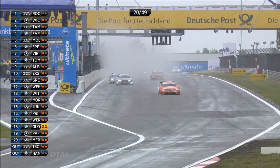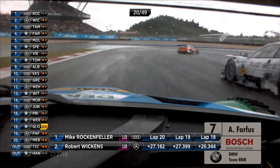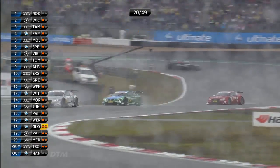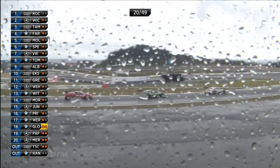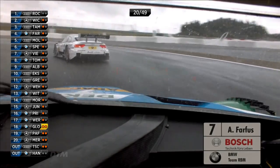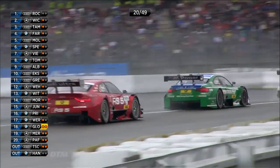Yeah. And of course, whilst all this plays out, Andrew, you've been keeping an eye on that timing screen. Mike Rockefeller, of course, has still got 2 pit stops to make, hasn't he? He has, but he's almost 27 seconds ahead. I know, so despite that pirouette. That's remarkable. He'll probably stay in front. It would be interesting to see. I suspect he will stay out longer if he's happy on these tyres and build that even further if he can, to make absolutely sure that when he comes out he's still in the lead.